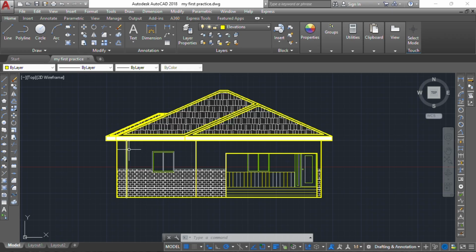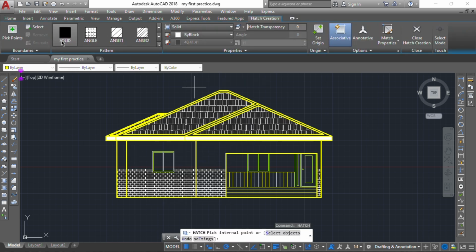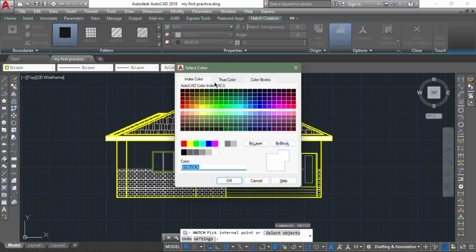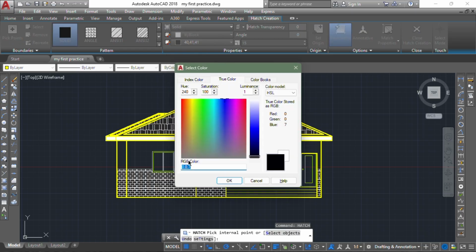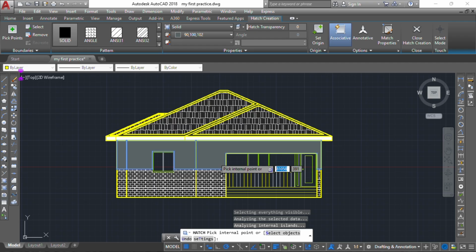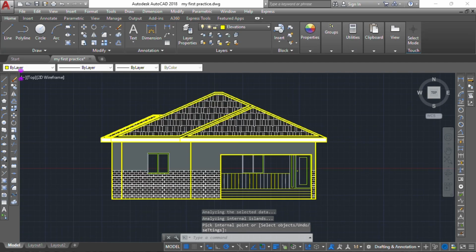So now let's give this area here a fantastic color, right? Let's go back to our hatch and pick a solid color. Okay, let's change this. Let's give it more colors. Let's try out 90, 100. I'm mixing colors together in my head and trying it out, right? Let's check it out here also, and then this. I think it's okay, right? I think it's looking good.